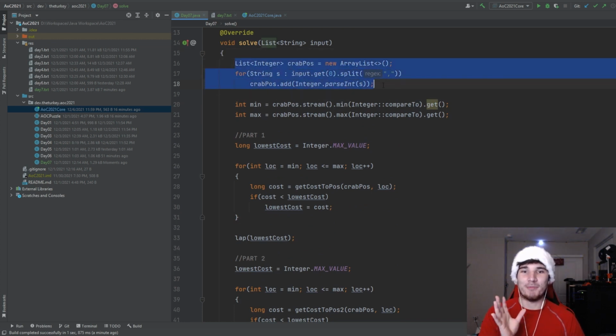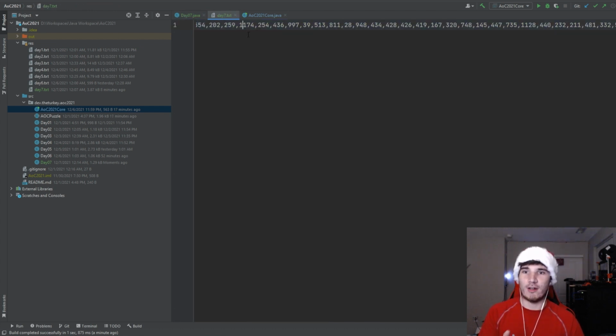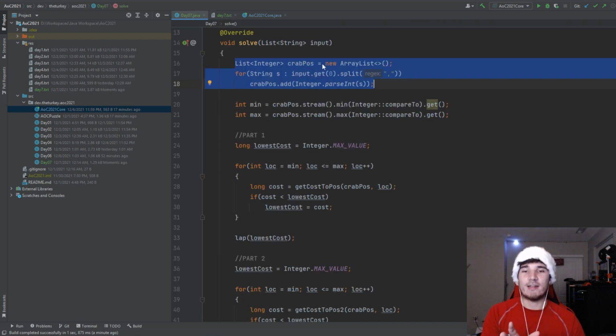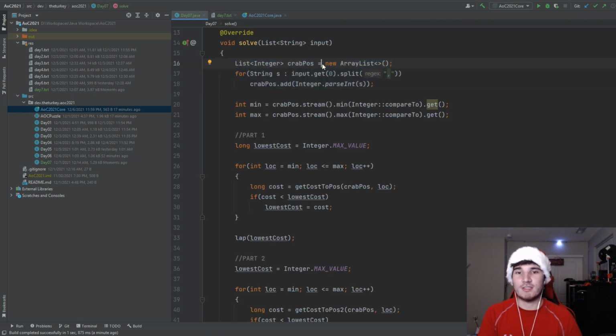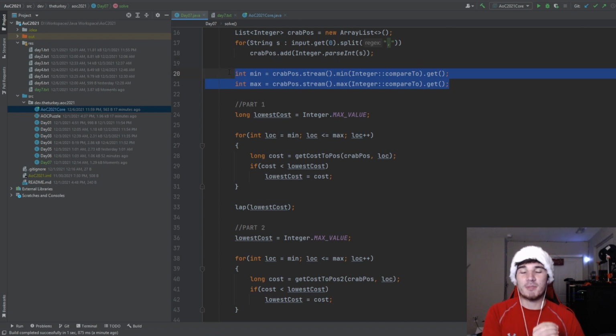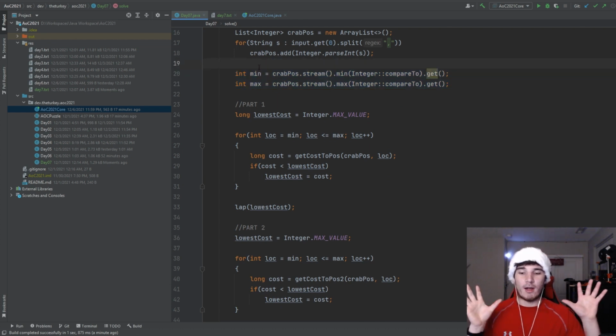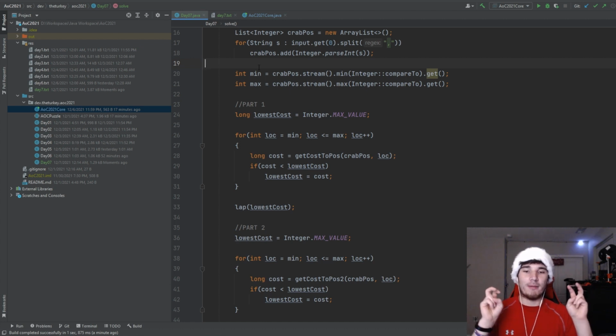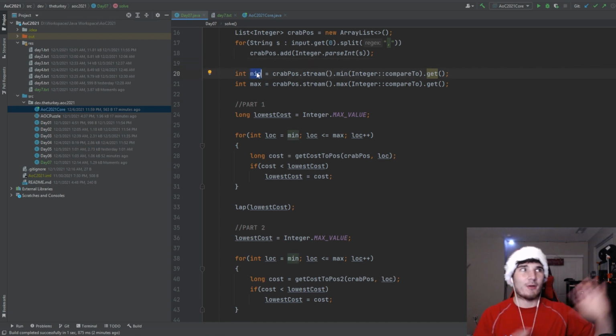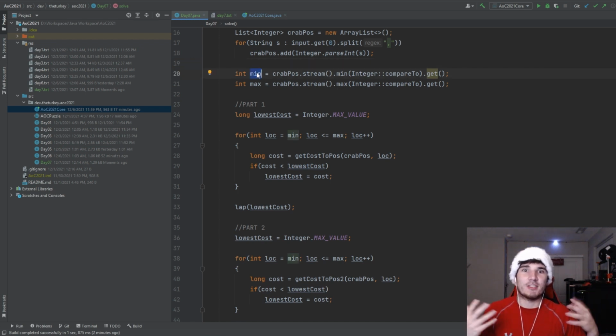But at any rate, start off this one by just converting all of our inputs, which was a big long string of numbers and commas, breaking that up and putting it into a list of integers. From there, finding the minimum and maximum numbers in that. This is useful for knowing where the numbers on our line can be for possible positions of the least amount of fuel distance. Because if it's outside of these extremes, it's going to be worse. You're only going to get higher values as you go far outside. That's why we're constraining this to the minimum and maximum values.